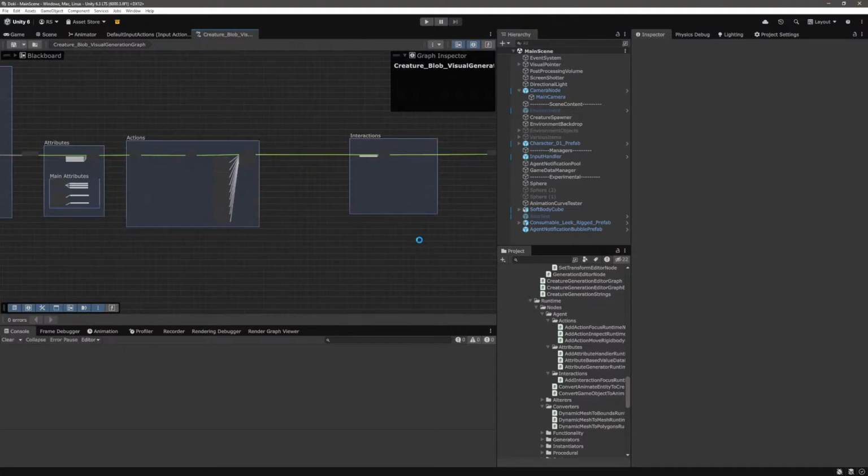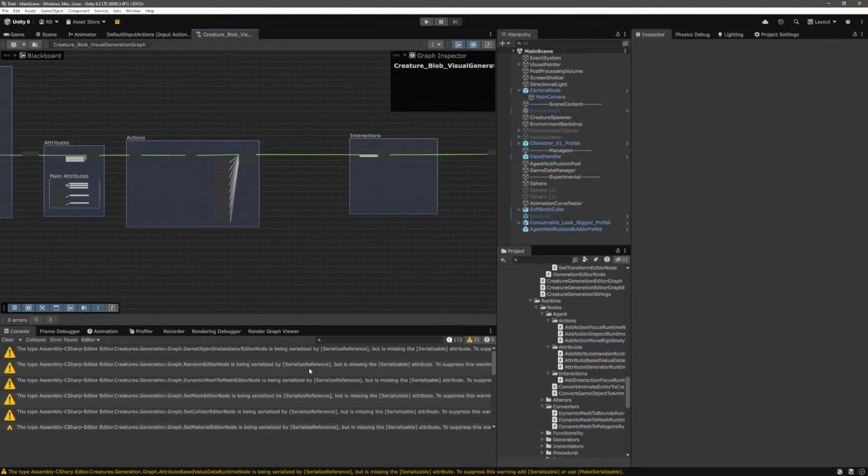Didn't we have a lot of... There we go. Random editor node is being serialized by serialized reference, but is missing the serializable attribute. Random editor node.